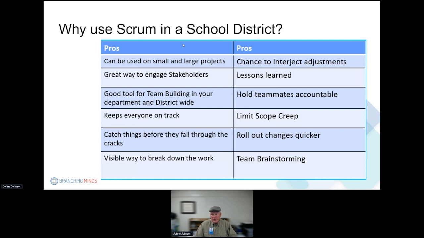And it keeps everybody on track on what's happening with the thing. You guys also get a chance to brainstorm by using this project process so that you know where you are and what the other people are working on. And you get to do the lessons learned as well because we're doing a retrospective as you're moving forward.